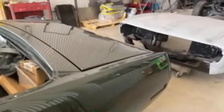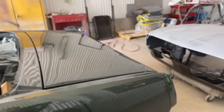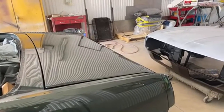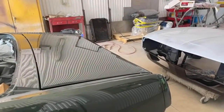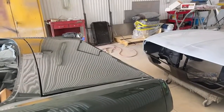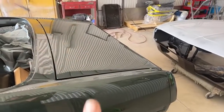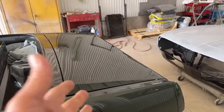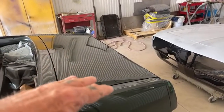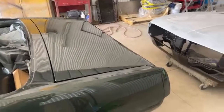So he sends me this deck lid. I want to show you how nice and beautifully straight that came out. That was an extreme body-saving repair on that. And when you see the videos of it, you're going to say, I can't believe that you fixed it. This deck lid had massive extreme hail damage, massive extreme rust, and it had dents not going into it, but coming out of it. Let's say that you put something in the trunk and you slammed it down and it didn't fit, but you kept slamming it down and you dent it. That's how bad it was.